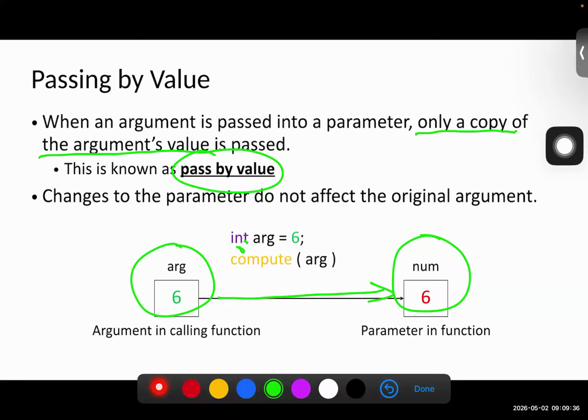It's only a copy. If you change it over here, it is still 6 over here. If you change it again over here, it is still 6. But if you change this 6 to 9, this will change to 9. So take note of that. Most programming languages implement pass by value.